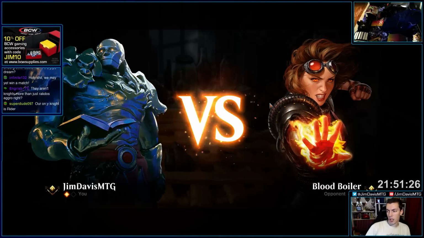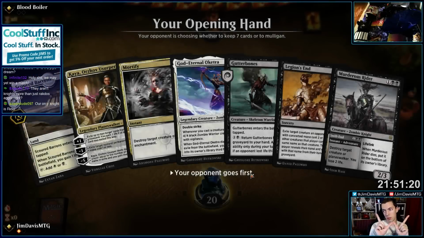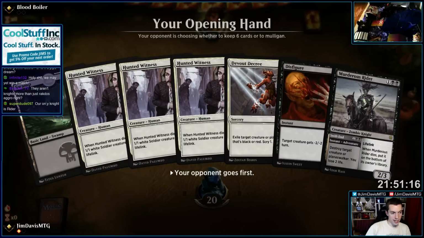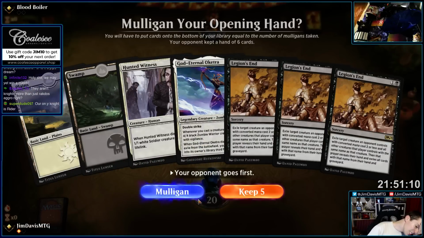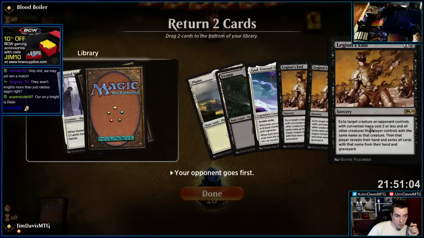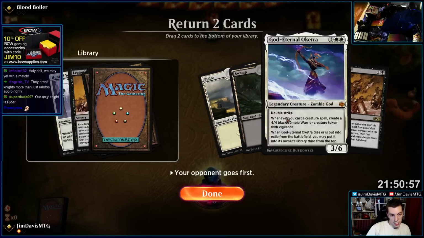I think we're getting on the board, folks. I think we're going to be on the board with the W. Oh my god, spoke too soon. These Hunted Witnesses have also just been terrible. Alright, goodbye, Hunted Witness. I think it's Legion's End. Let me draw some lands and try and cast Oketra here.